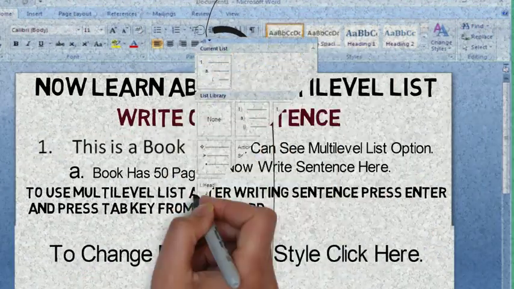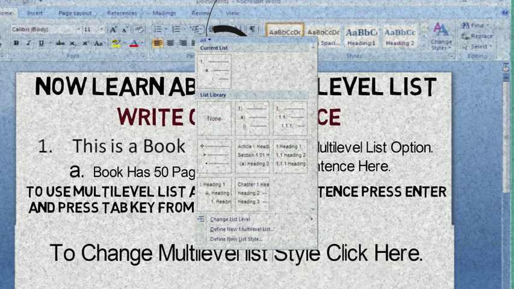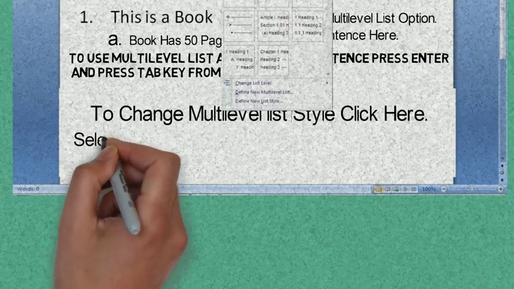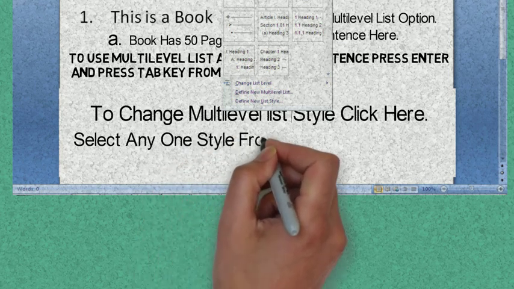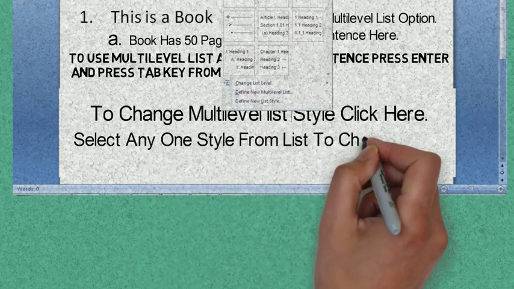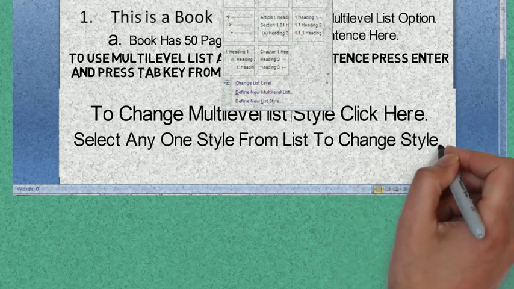Here. You can see this screen. Select any one style from list to change style.